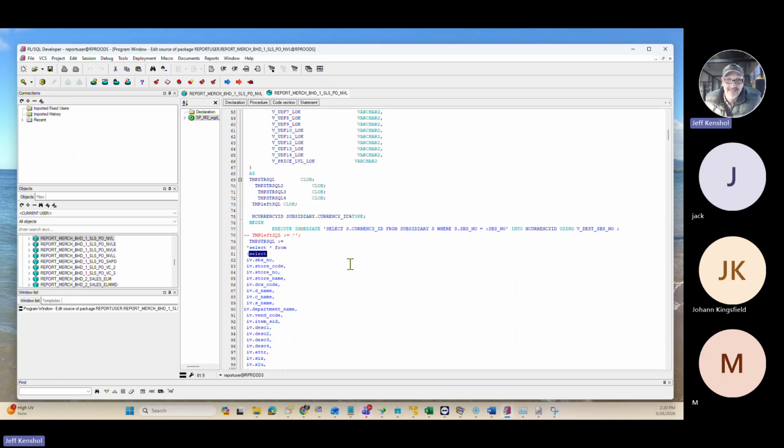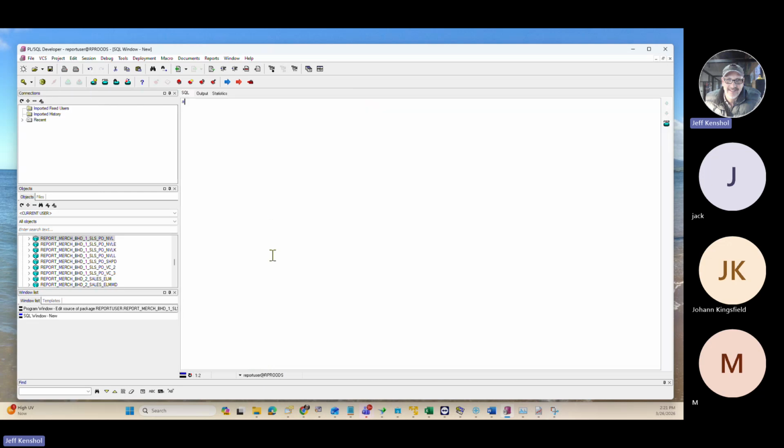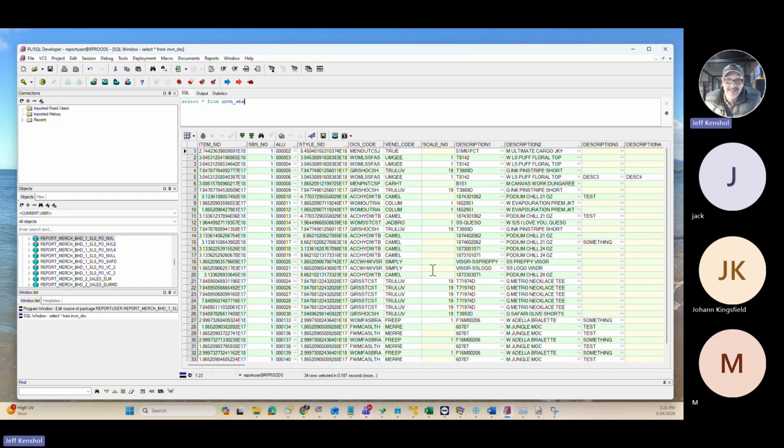You know, you could put any SQL query into a stored procedure. Typically, I would start with a stored procedure that was close to my end goal, and that way I don't have to write all the trim statements and I can just manipulate the format. In here, in any one of these, you could always open up a new window, and you could say, select asterisk from INVN underscore SBS. That's inventory, right? And if I execute that, it'll just go get that table and show me that table, right?